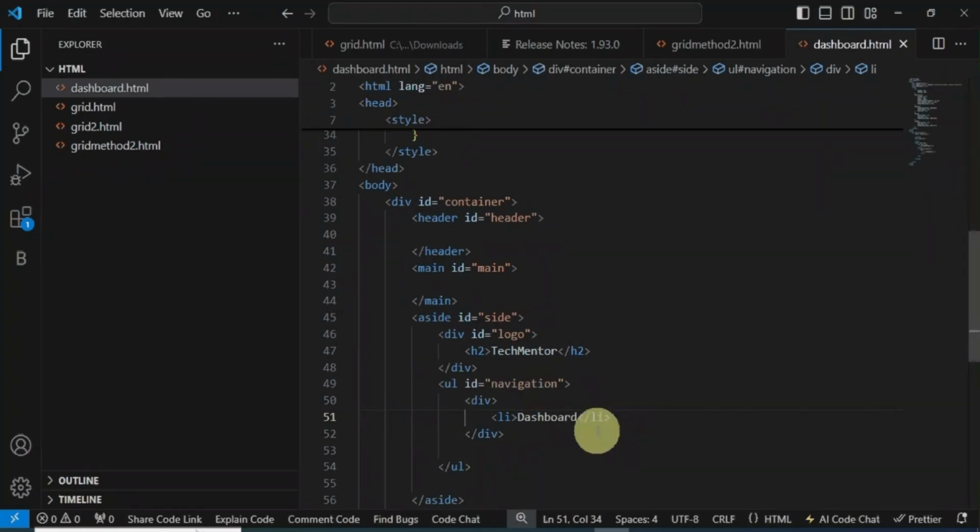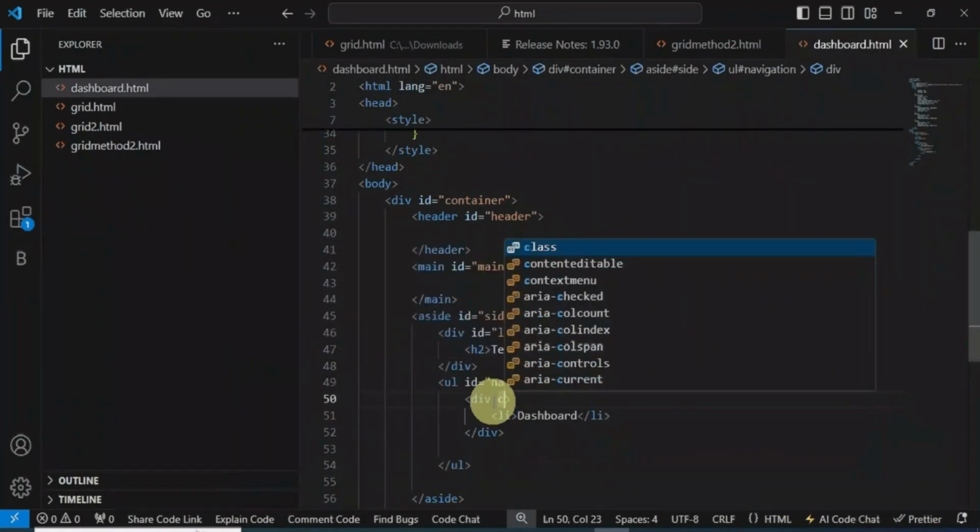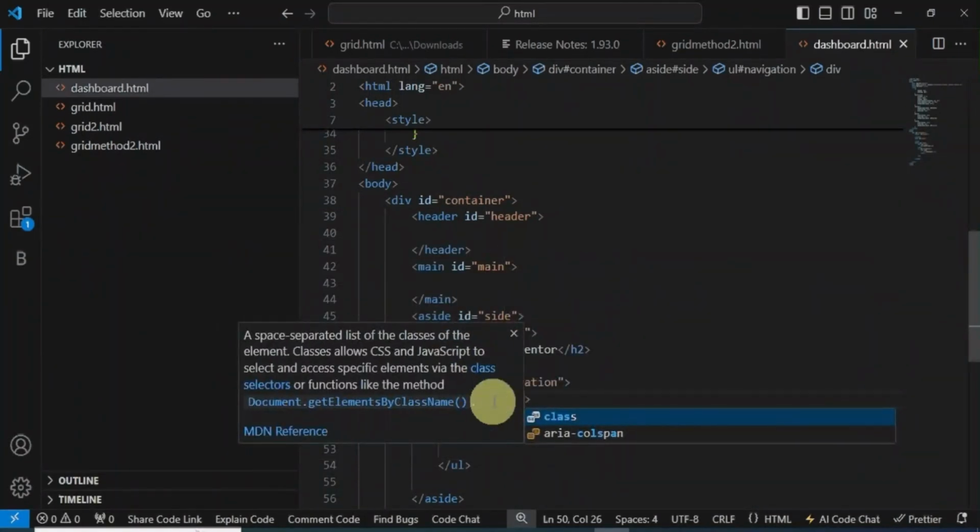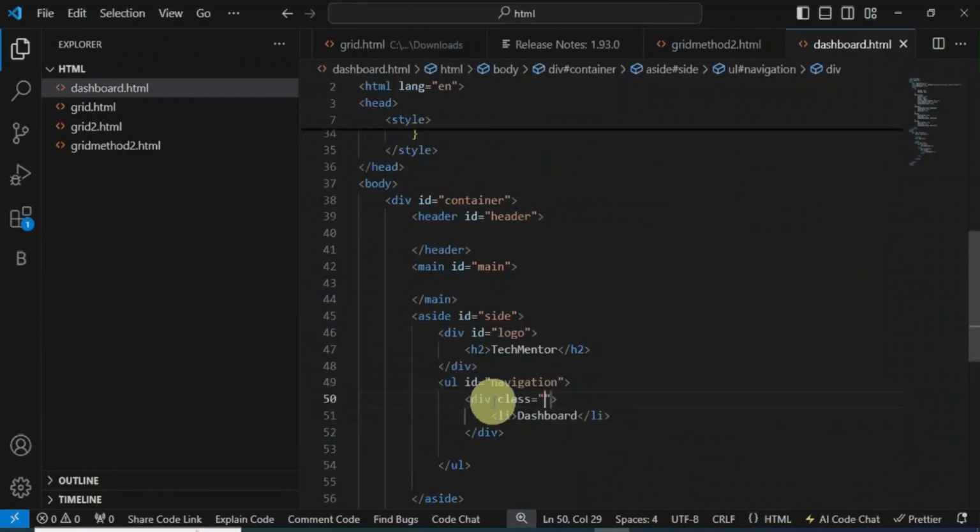Okay. So I'm going to give this a class, an ID of class, since we're going to have multiple of those divs, right? Because they're going to share common CSS properties, CSS style, so I'll give it a class.